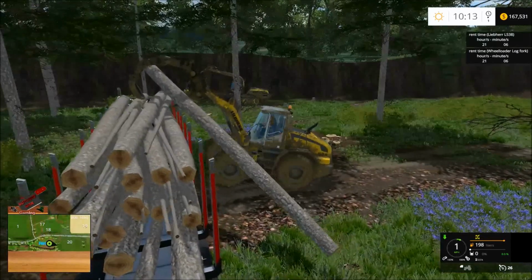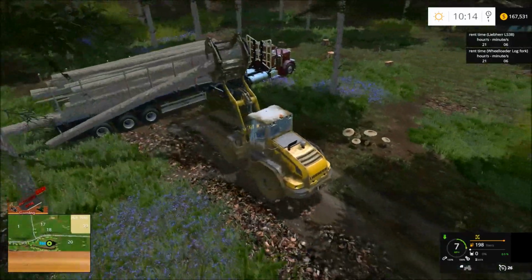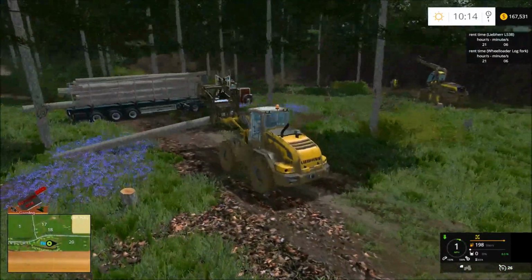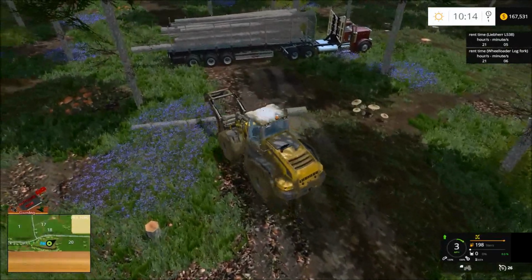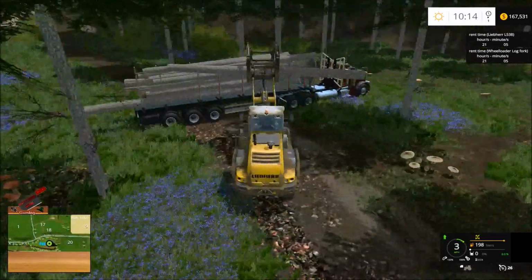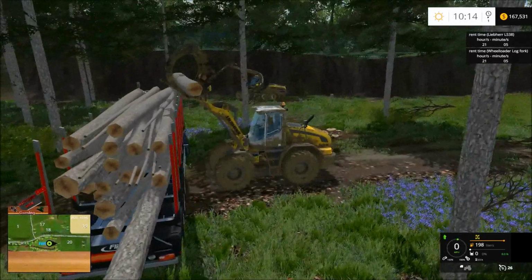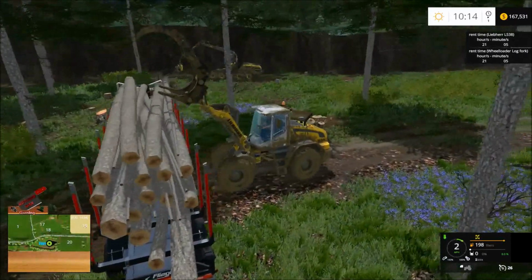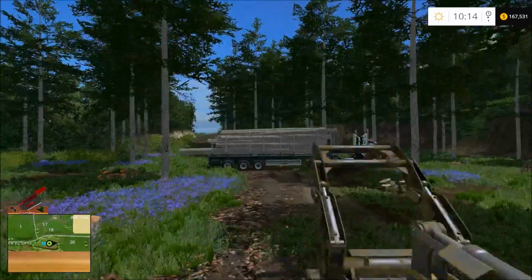You guys think this is going to be a wreck? I'm going to have to pick this up, aren't I? This is a full load. Fully loaded. Stay on there. Alright. Now, wish me luck. I'm going to see how this goes. Stay with me here.